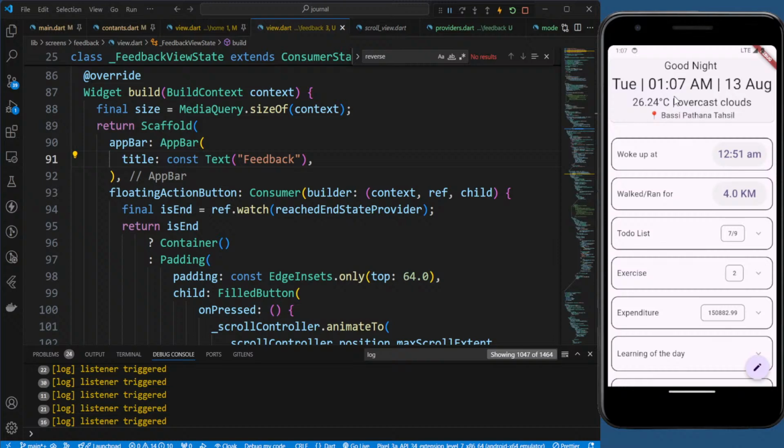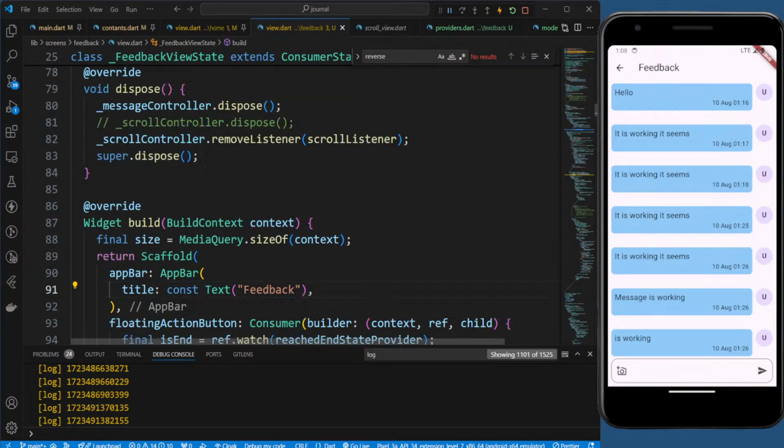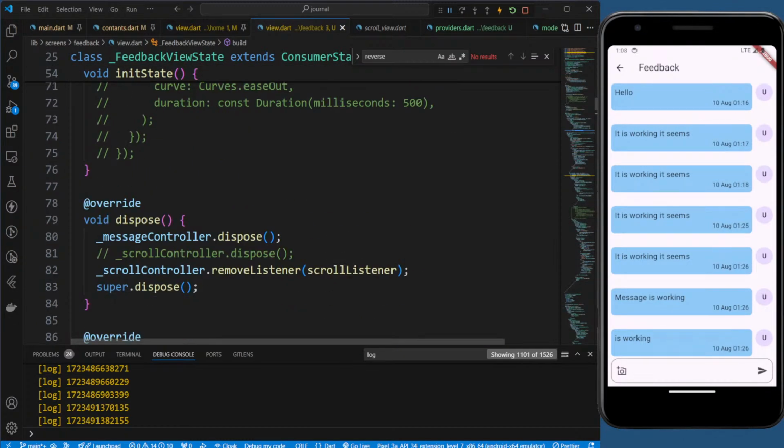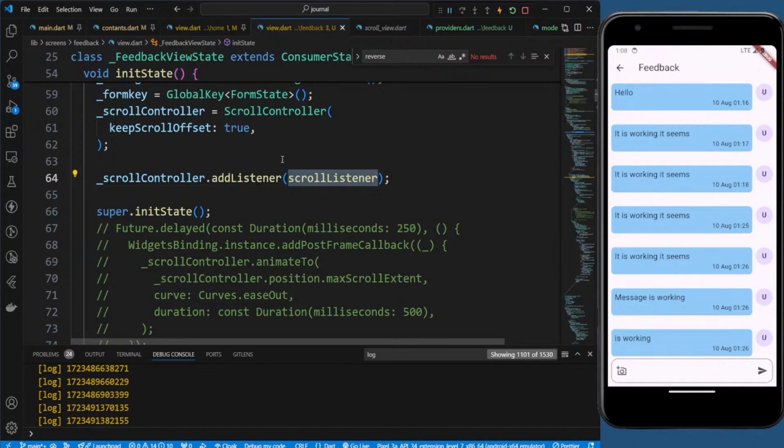So if you go here and click on this, whenever this gets attached to a controller, then you don't get any call.